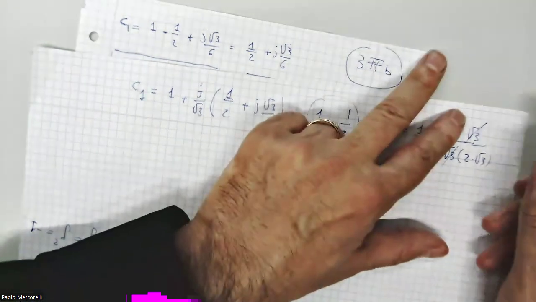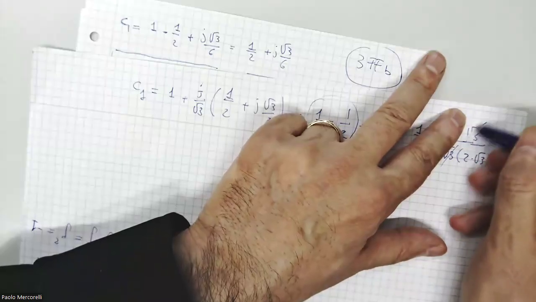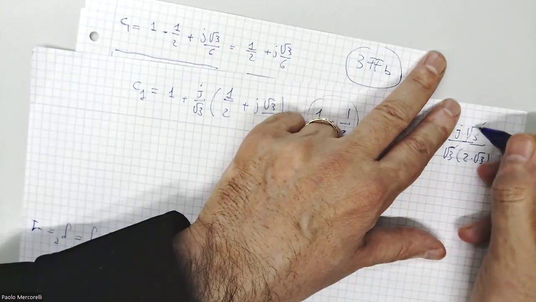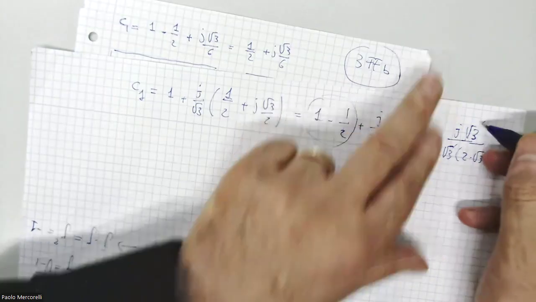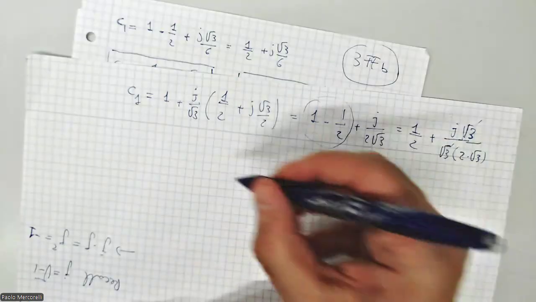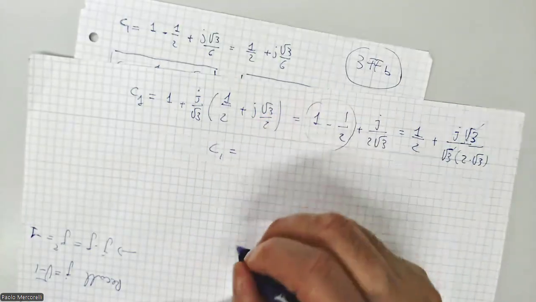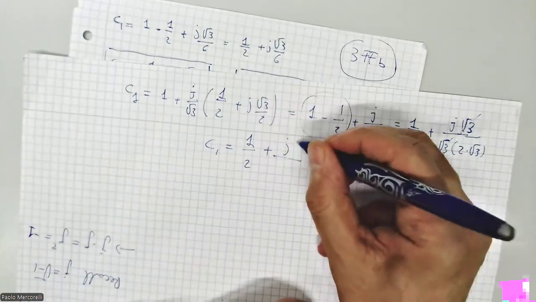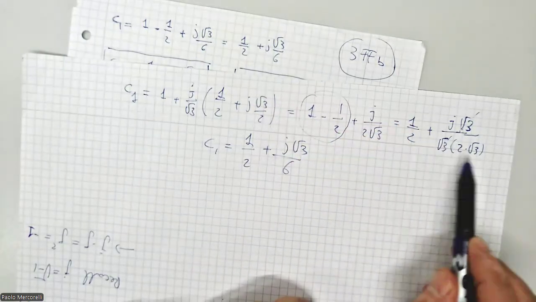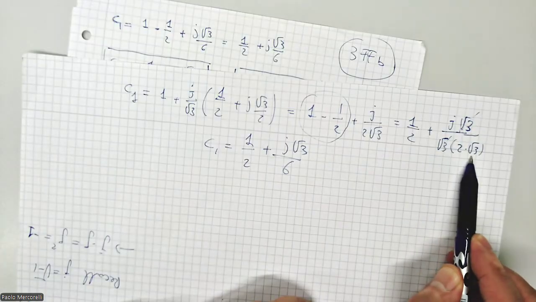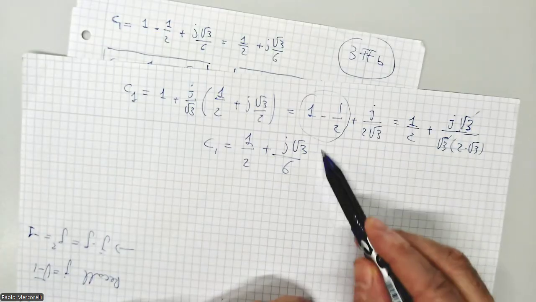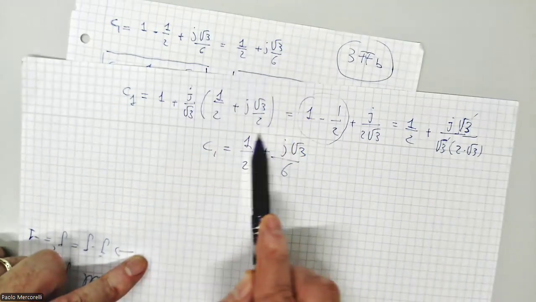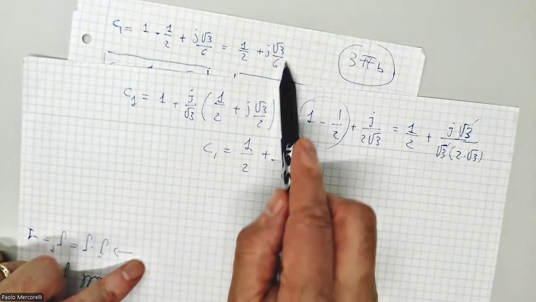Excuse me, this is in order to show you that I multiply by 1. No? If I cancel, I am stupid because I didn't do anything, but it is in order to show you that I multiply by 1. This means at the end, conclusion, I hope to proceed a little bit faster. Because j root of 3 multiplied by root of 3 is 3, multiplied by 2 is 6. Exactly this. I don't know if it's visible.